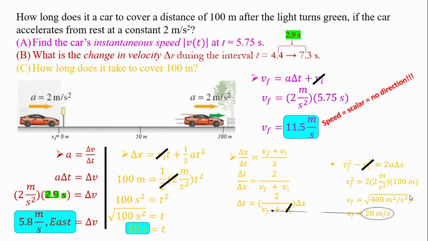Therefore, we know this value there, so all we have to do is plug it back in. So therefore, in the numerator, the 2 gets carried down. vf is now substituted for 20 meters per second because I just calculated that. And then delta x here is 100 because the problem wants to go from 0 meters to 100 meters. So if you simplify this, 2 times 100 is 200. 200 divided by 20 is just 10. So as you can see, it doesn't really matter which method you choose. You should get the same answer. And this will hopefully build confidence as well.